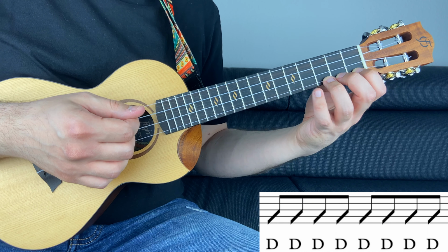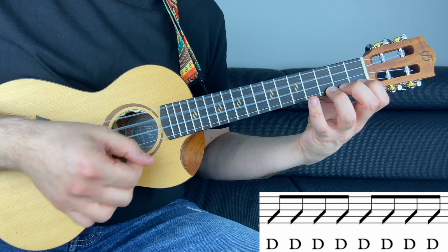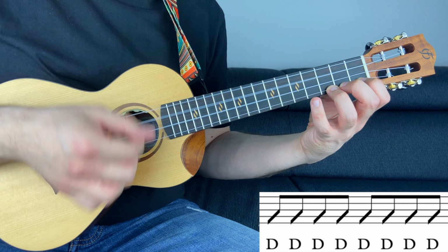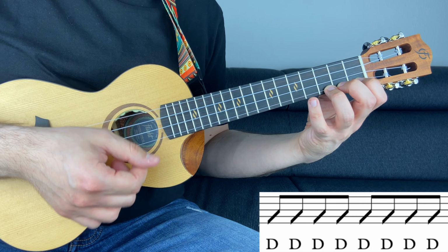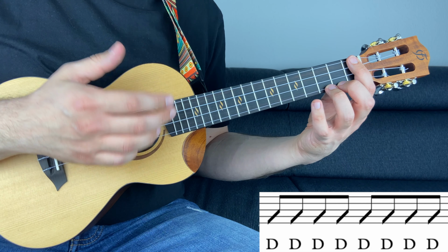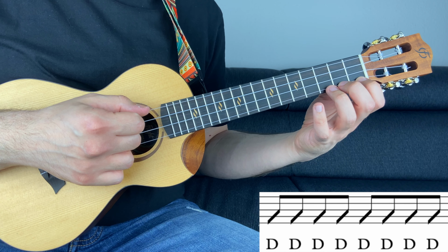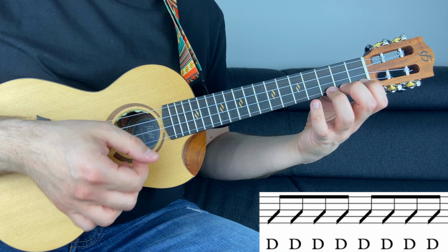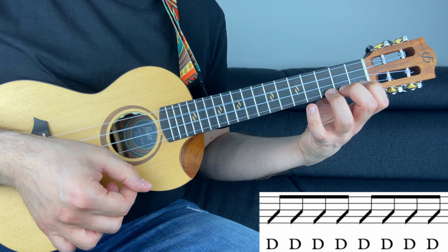Time for the chorus. The strumming pattern for this is very simple. It goes like this. 3, 4. Down, down, down, down, down, down, down, down. Again. Down, down, down, down, down, down, down, down. 8th notes and you strum everything down. Pretty much the same thing the guitars are doing in the song. Let's do it one more time. 3, 4. Down, down, down, down, down, down, down, down.